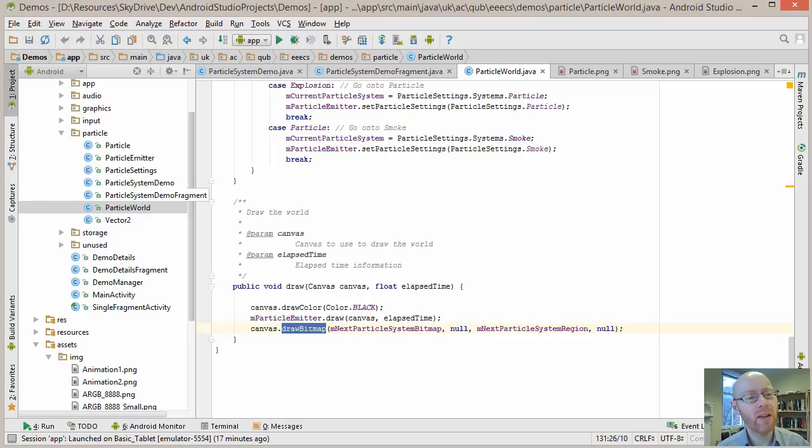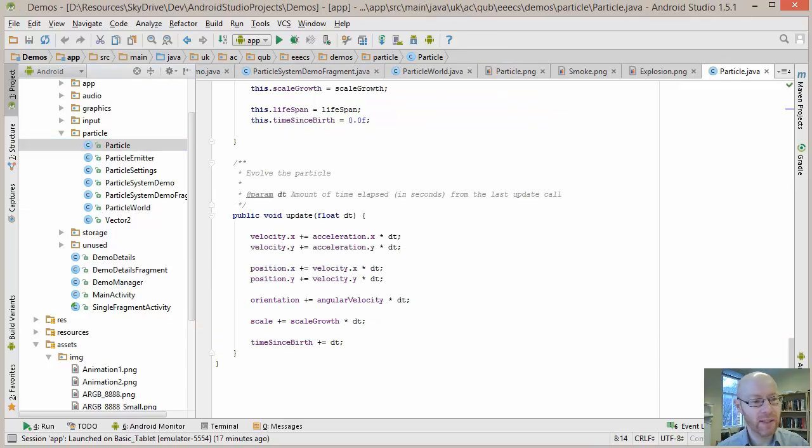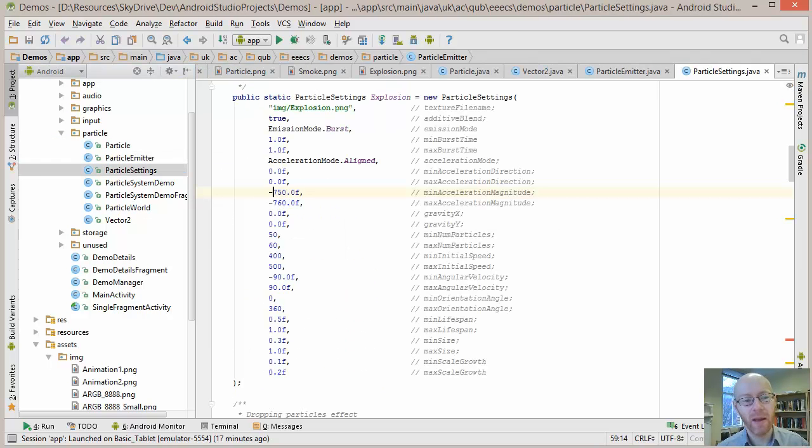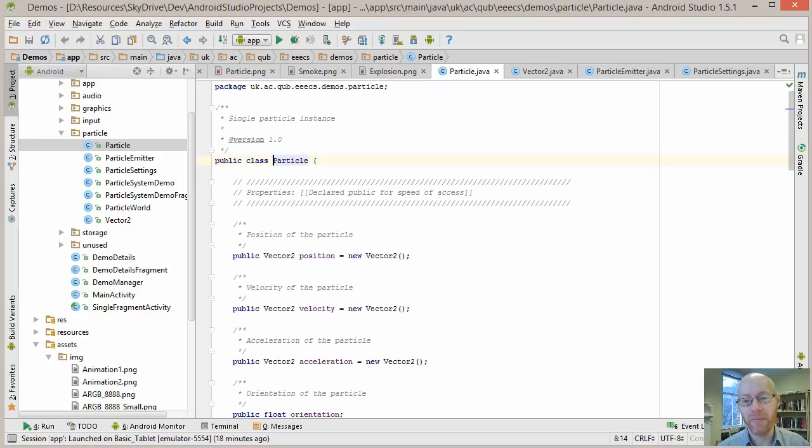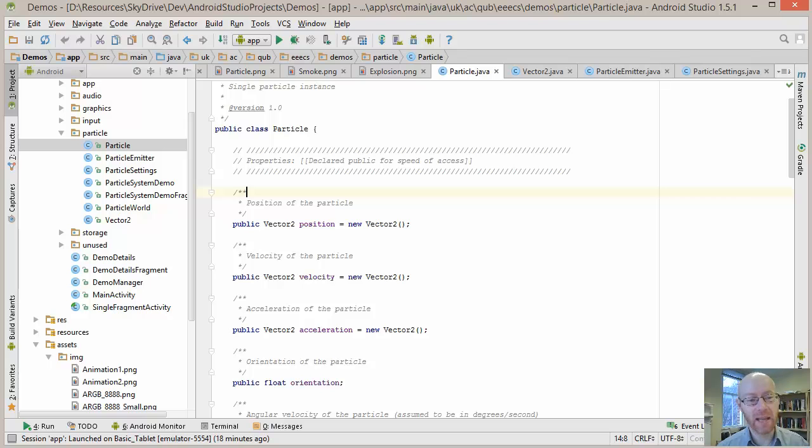So the three relevant classes within here that actually contain all of the things are a particle class, our particle emitter, and particle settings. We'll start off first of all looking at the particle. So these are the individual elements that go together to form our overall simulation. And it's reasonably straightforward. Again, this is an implementation. Depending on your implementation, you probably will have most of these. You may have additional properties and fields coming into it.